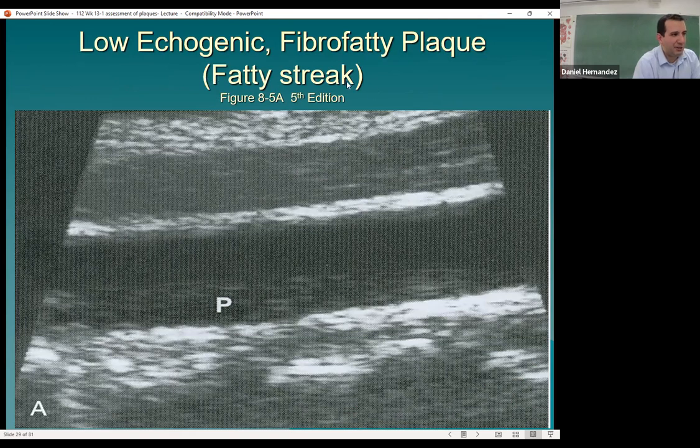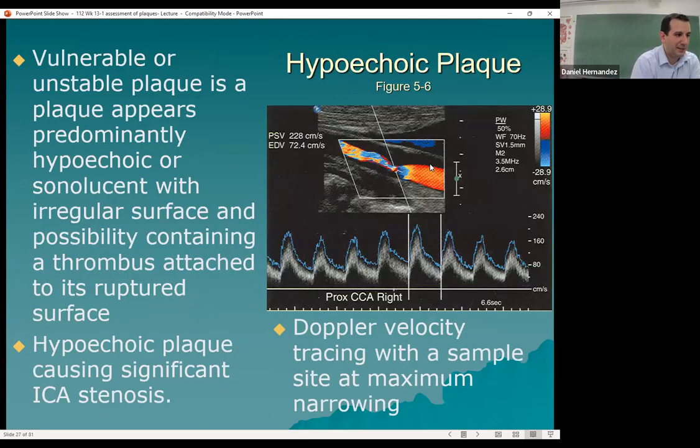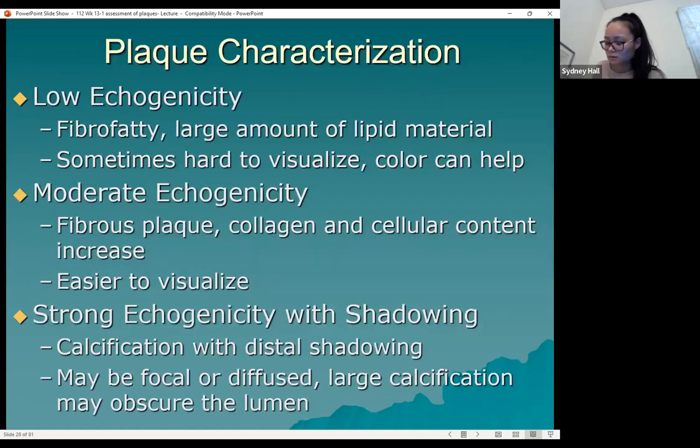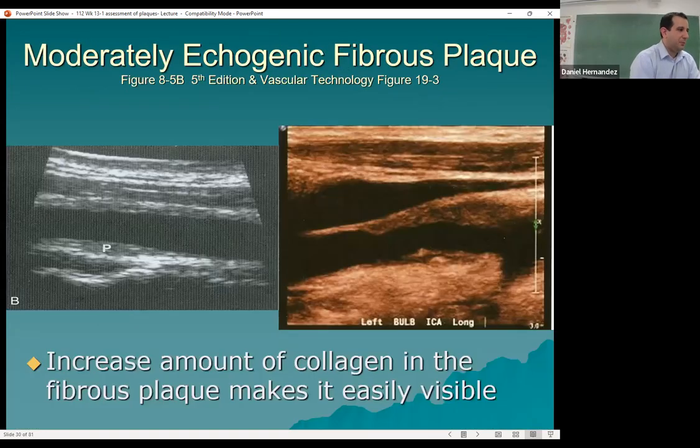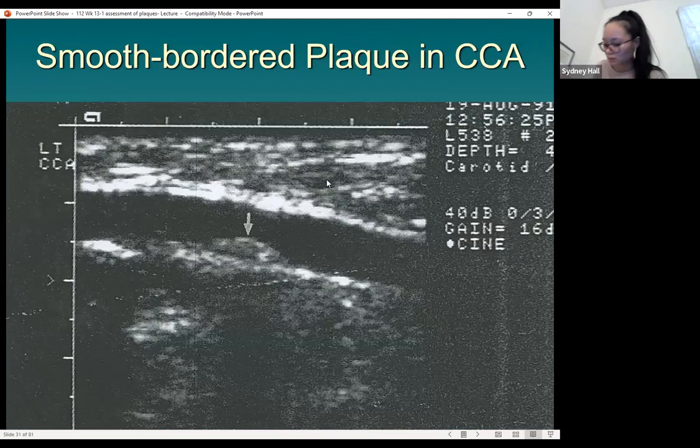Yeah, cross off this fatty streak. So it's more fibrofatty plaque, a more fatty plaque, more fat deposits or lipid deposits. This is basically lipid deposit right now. That's fresh lipid deposit along that vessel. So to clarify, when they mean lipid material, you mean fresh lipid deposits, not a fatty streak. Yeah, that fatty streak for me is getting more into this moderately echogenic plaque. This is that fatty streak when it starts to become a little more echogenic, or a little more hyperechoic. Okay, the fatty streak is moderate.